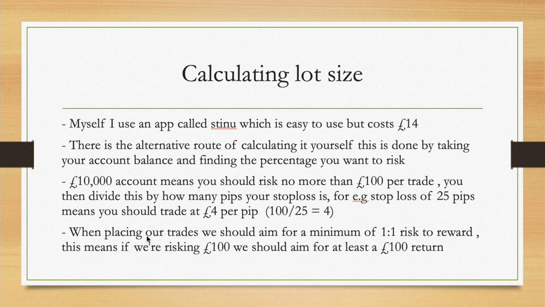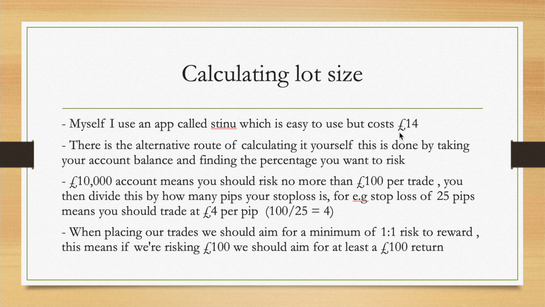When calculating our lot size, you can take the easy route by using an app called Stinu, which costs, I think, £14 for a whole year, which is pretty worth it, to be honest. Or there's the alternative route of calculating yourself, which is just a bit more long. So let's get into calculating them.